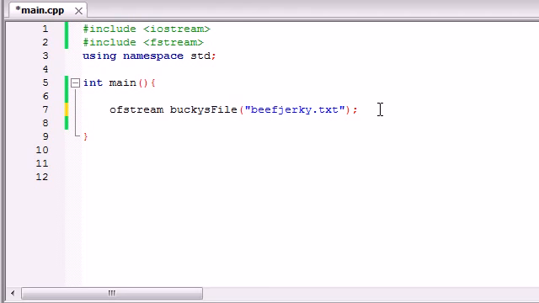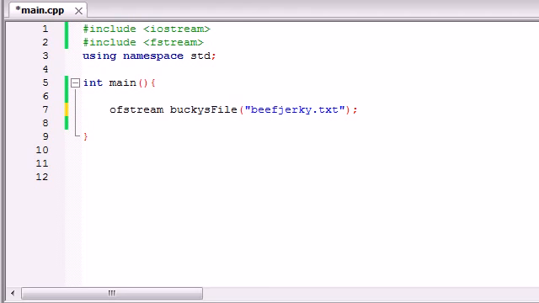It's probably better to get used to this syntax unless you're making a program where you don't know what file is going to be associated with this object whenever you're running it. Usually I like to do it this way just because it saves you a line of code, and again, this constructor is optional, but trust me, it's going to save you a whole bunch of time in the future.